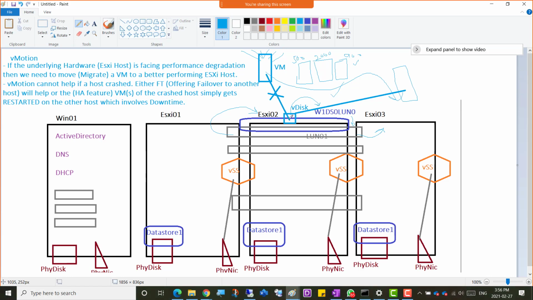If the virtual disk does not move, we're good, because the virtual disk typical sizes may have grown to 200 GB or 500 GB or even 60 GB. Even then, it will take some time, and that would be very bad degraded performance if the virtual disk had to move during peak times. So obviously then it will be unacceptable. The performance will be so bad. So if the disk is not moved, then vMotion can be done really fast.